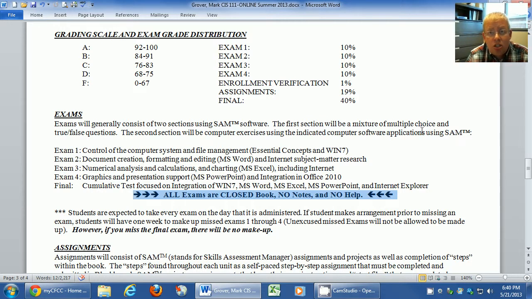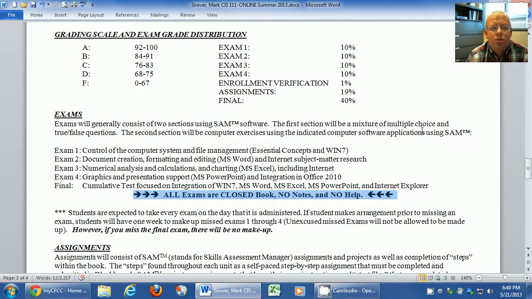Well, at home, it's really easy to open the book up and there's nobody there to watch you. So I am asking you to do the right thing. Honesty is the best policy, and we need to make sure we're following the rules. So do not use your notes or your book or anything like that when you're doing a test. Because it's kind of ironic when people come on campus to take their final and they've been scoring hundreds and they fail a final, it's quite obvious that you've been cheating. So let's not do that.